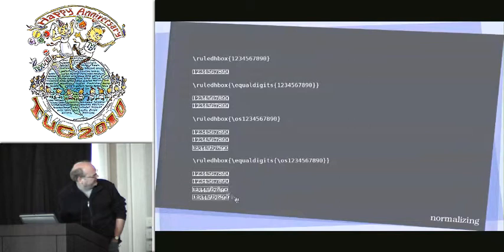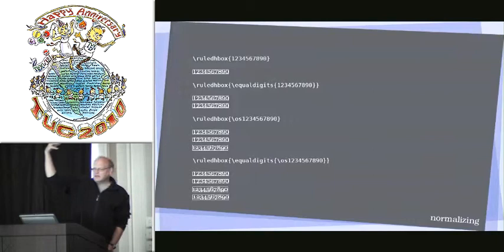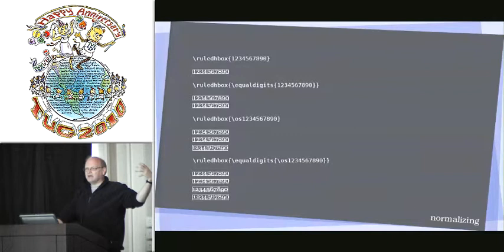Again, this is something we just tag. There's an attribute carrying around with these specific characters. It can basically be any character. And then, at some point, I intercept this stream and I say, okay, now I know that these are the digits and I can change them according to what's in the font. Again, absolutely no TeX code involved.